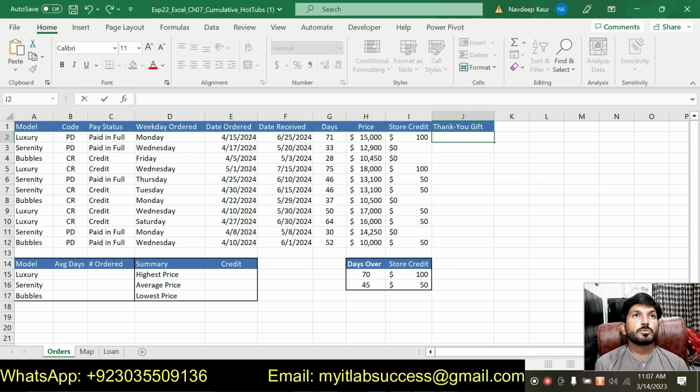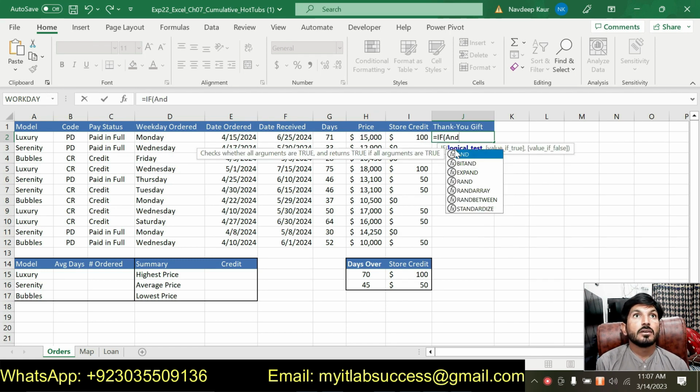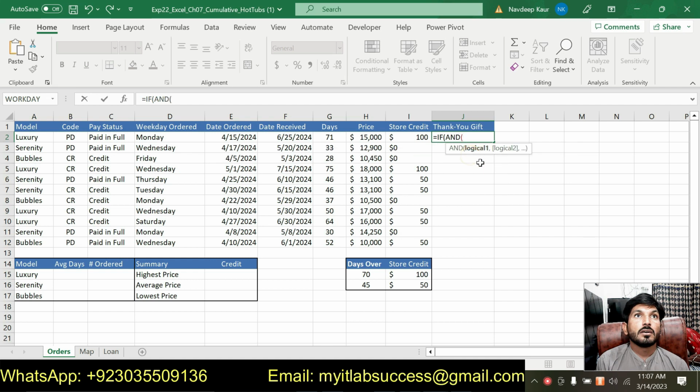So here we are supposed to use IF nested with AND and nested with OR function. What are the conditions? We will type the condition here.